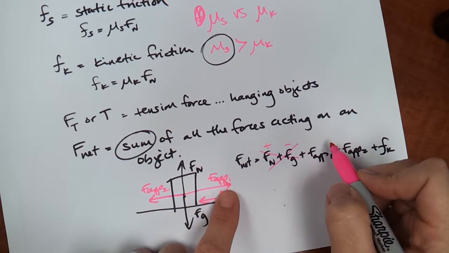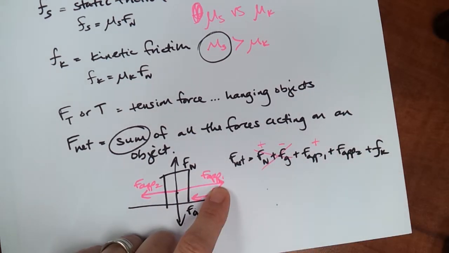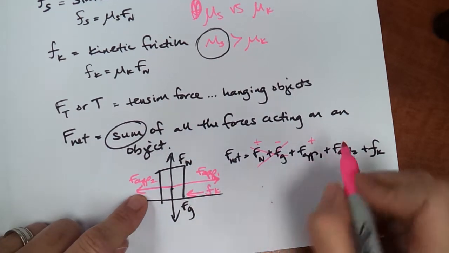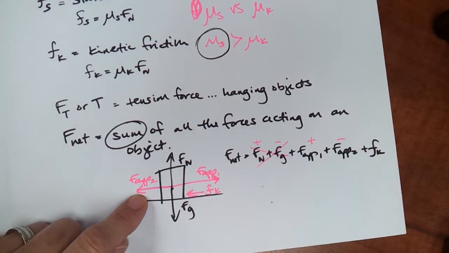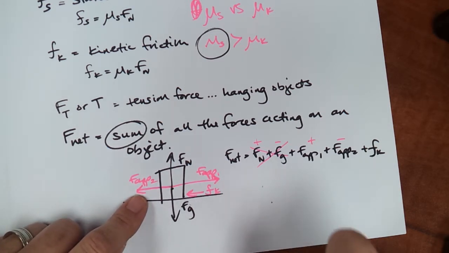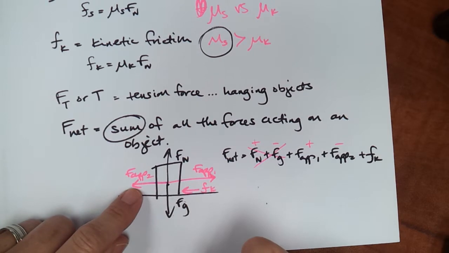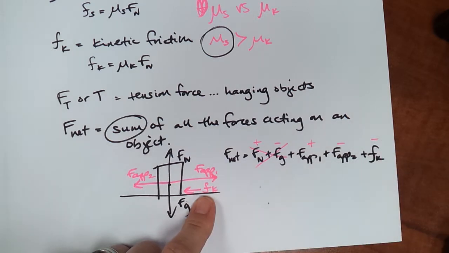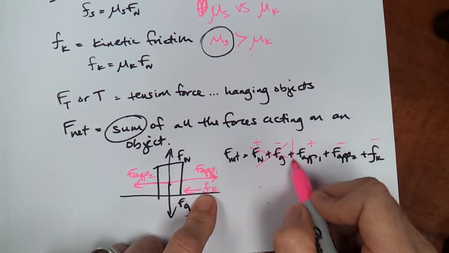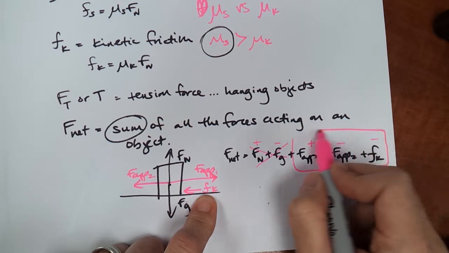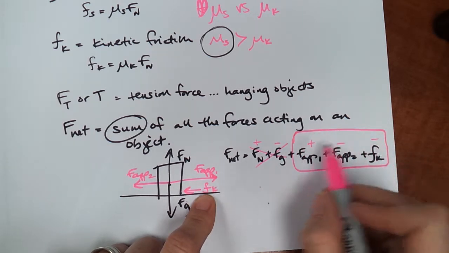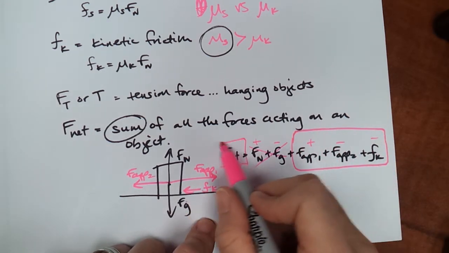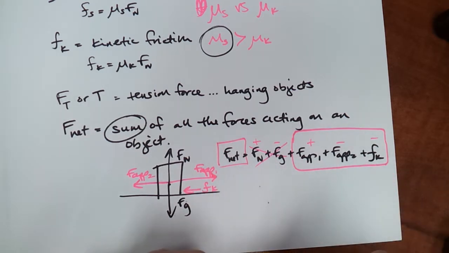This is going to the right, so whatever that number is, it's going to be positive. This is going to the left. I'm going to plug that in as a negative. I'm adding the negative, which is subtraction, but I'm still keeping consistent to the definition of Fnet, which is the sum of all the forces. And then Fk is going to the left, so I'm going to plug that in as a negative value. So really, the Fnet is going to be determined by the sum of these positive and negative values, and that's going to give me my final answer here. All right, that would be a sample of how to set it up.